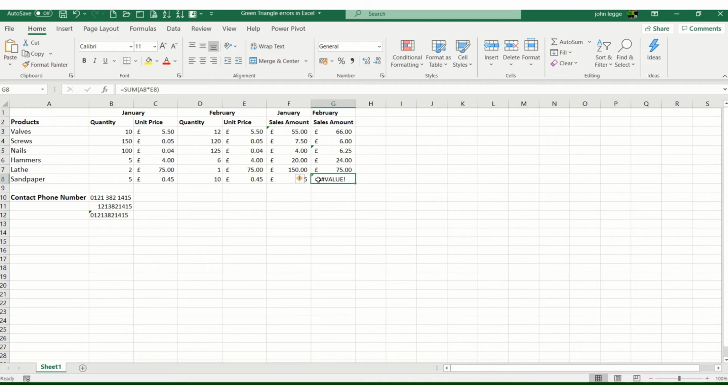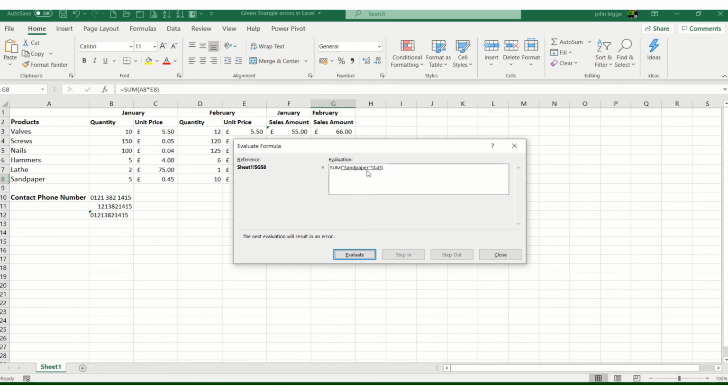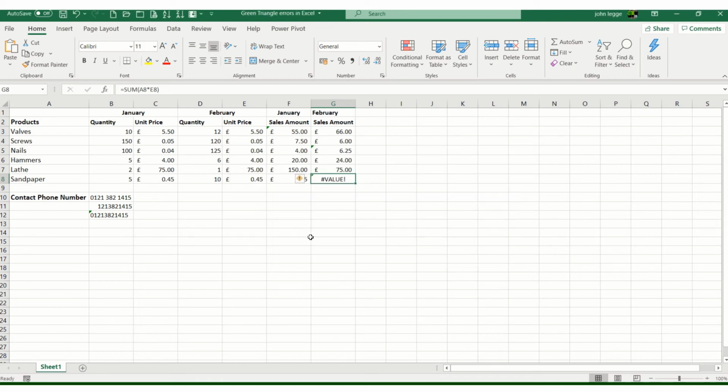Number three. Here we have a value error. Now, sometimes these are a bit confusing, so let's have a look in a bit more detail. The formula is a simple sum formula. We could, of course, just do equals A8 times E8 and get the same error. The problem there is that we're multiplying a word in A8 by a good value, the unit price. We should, of course, be multiplying the quantity as we are in the cell above. So again, the little yellow diamond simply says there is an error in the value. And to help understand where the error is coming from, some people use the calculation steps and step through the formula bit by bit and then correct the error.